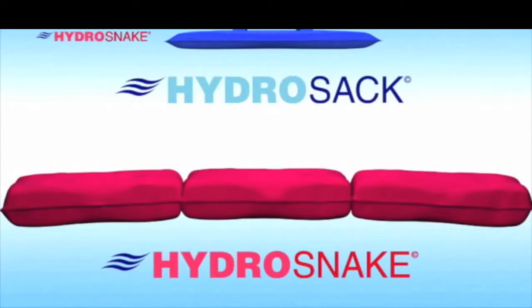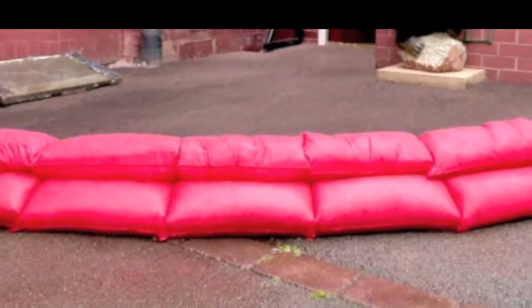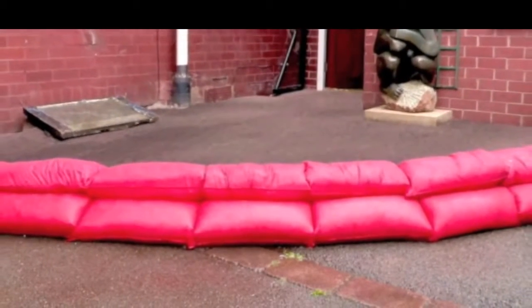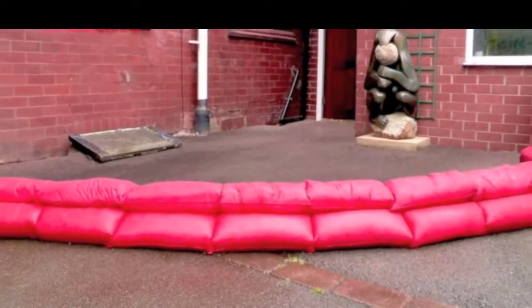But there is a solution. This is the HydraSac and HydraSnake Instant Sandbags. They are very light and thin, and once activated, they'll take only 2 to 3 minutes to absorb up to 20 liters of clean or flood water. Once fully saturated, they will then resist or redirect any further water flow.